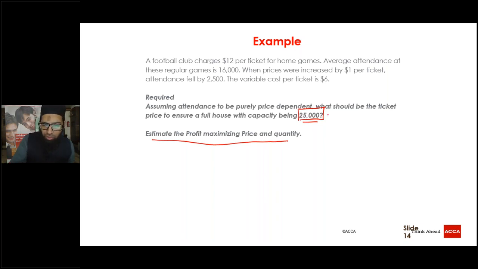So first of all, to calculate the price at 25,000 quantity, I will require a demand equation, which is P is equal to 18.4 minus 0.0004Q, which I had just calculated. A is equal to 0 at maximum demand? No. A is a constant, it is specific in nature. A is the price at which demand will be 0. So A is not equal to 0.